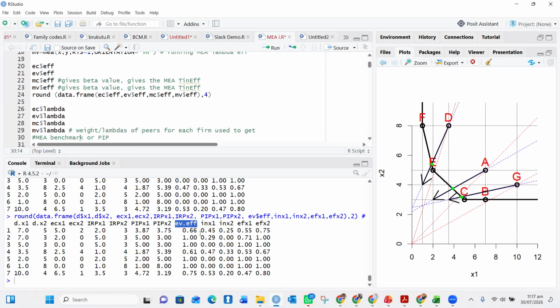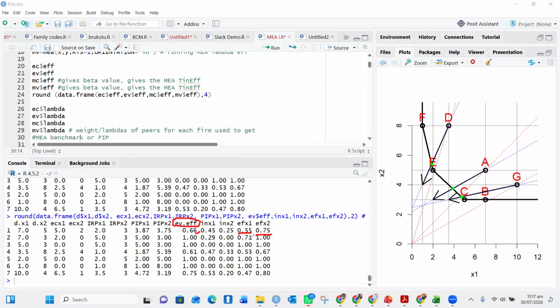So now watch this here. In fact, my whole story is going to be from here. So when you see the DEA efficiency score is 66%. But when you go deeper, you see that input X1 efficiency was 55 and input X2 efficiency was 75. So even though the DEA is saying that efficiency score is 66, majority of that efficiency was being contributed by what? Input X2. Input X2.